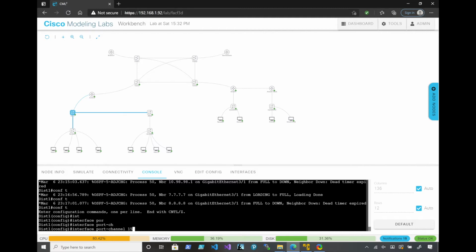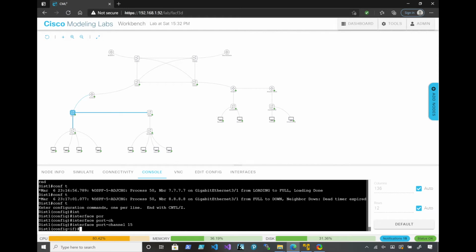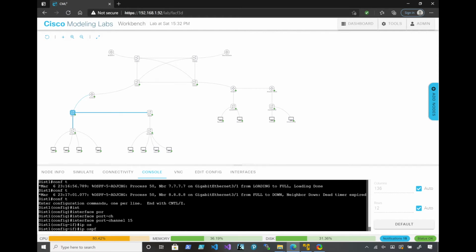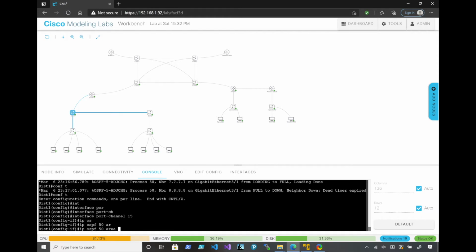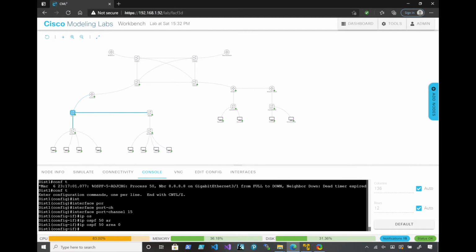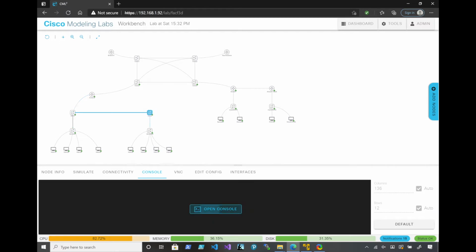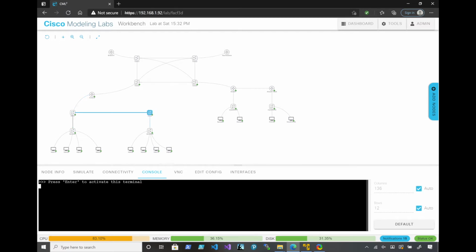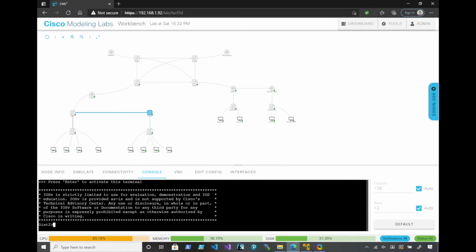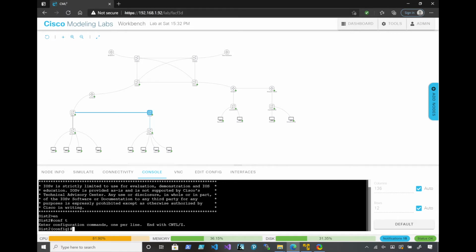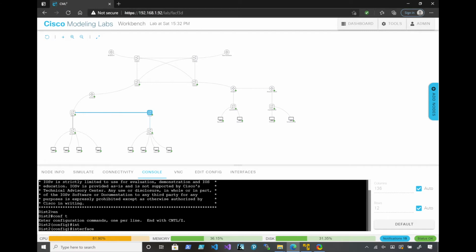So we enter interface configuration mode for port channel 15, enter the ip ospf 50 area 0 command. Then we'll move to dist2, enter the interface configuration mode for port channel 15 on dist2. Then we'll enter the ip ospf 50 area 0 command. So now this EtherChannel link is also participating in the OSPF.